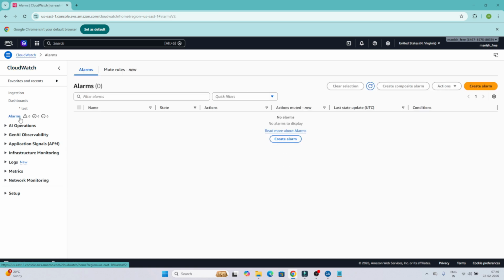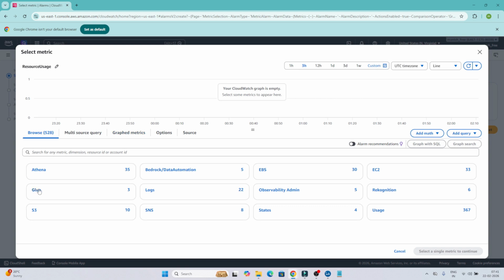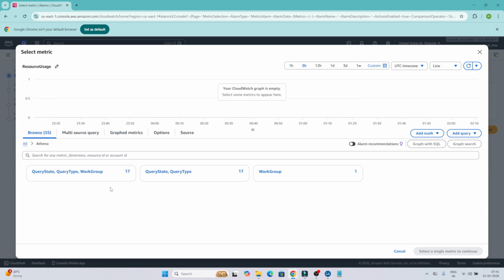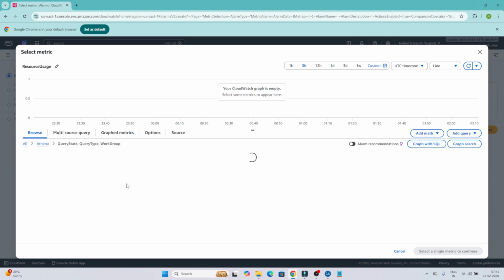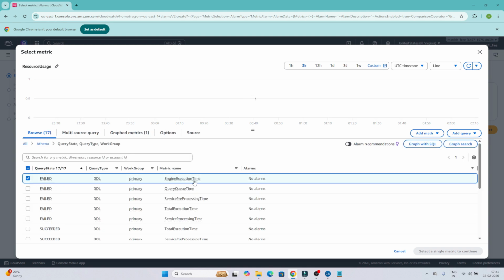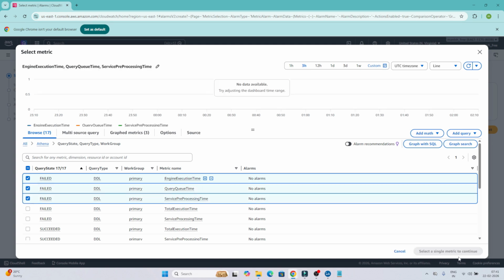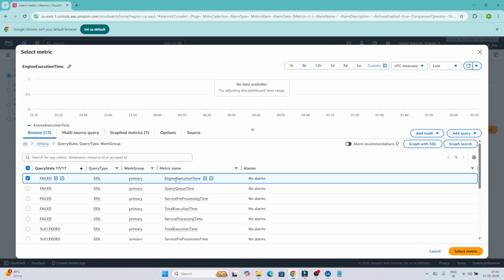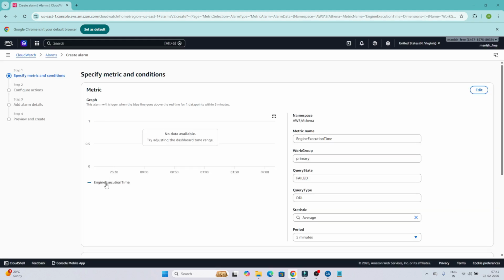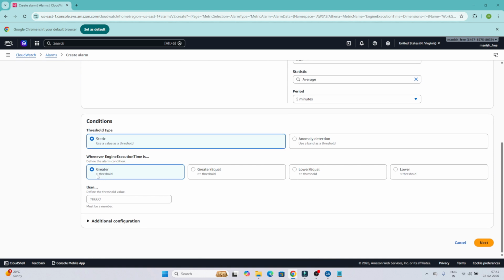Similarly, next we have alarms. We can also create alarms. You can select a metric, taking Athena as an example. If I select it, you can see DDL failed, engine execution time failed, query queue time failed. Based on this, if you want to send an alarm, taking this one as an example, engine execution time failed, I want to select the metric.